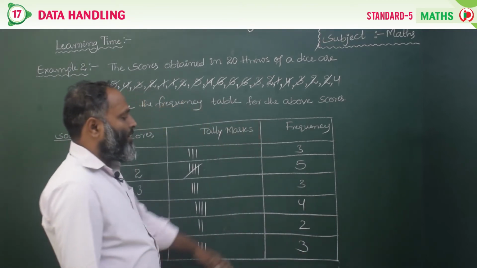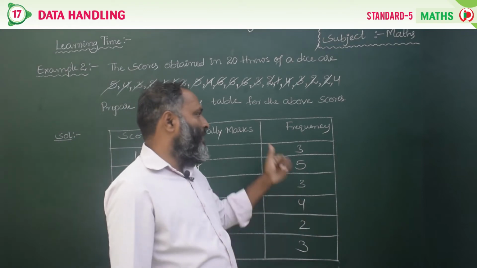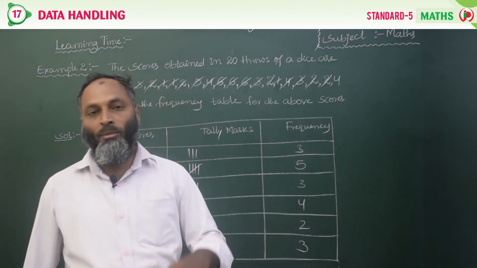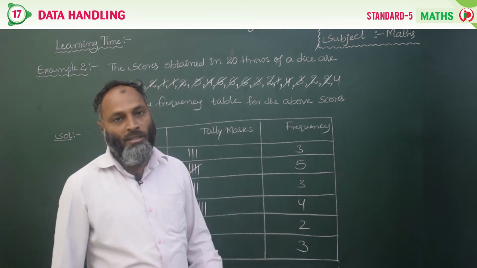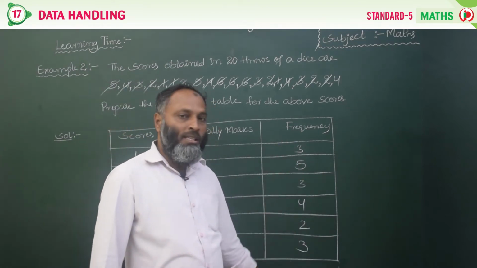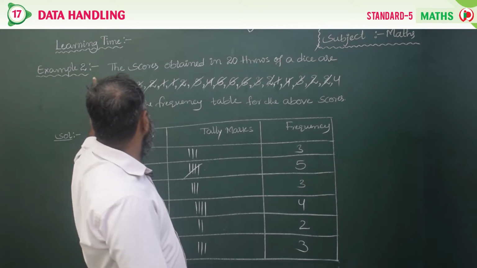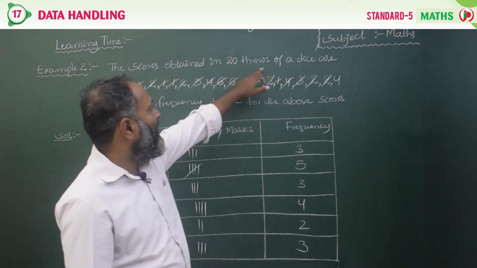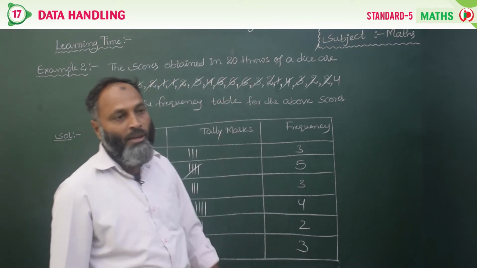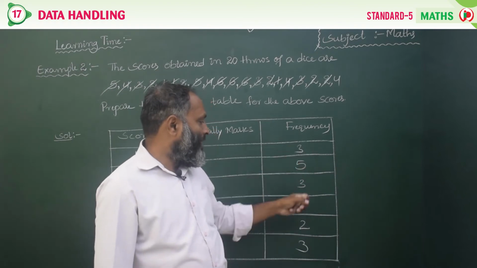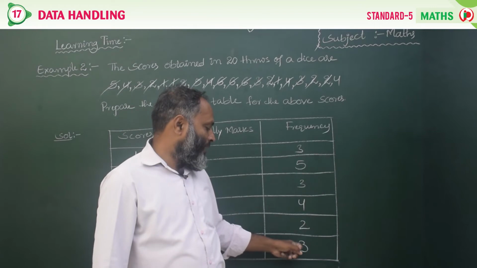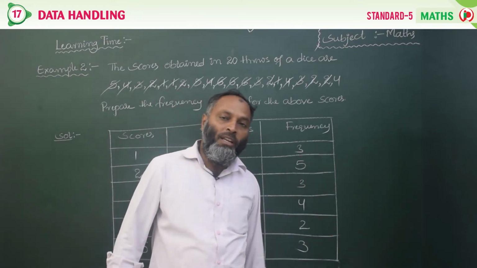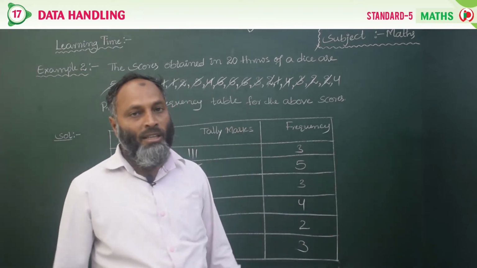Now once you check, when we add all this, we should get 20. If you get less or more, then your answer is wrong, something you missed. So again you should check once. If you are not getting 20 in this sum, check again. Here 20 throws are given. So add 5 plus 3, 8, 9, 10, 11, 15, 16, 17, 18, 19, 20. The sum we are getting is 20, so that means a total of 20 throws are there here.